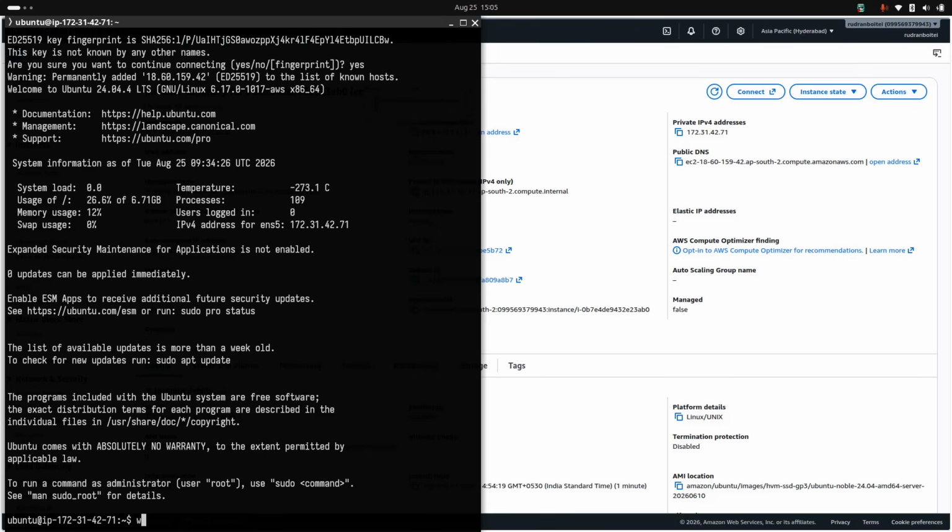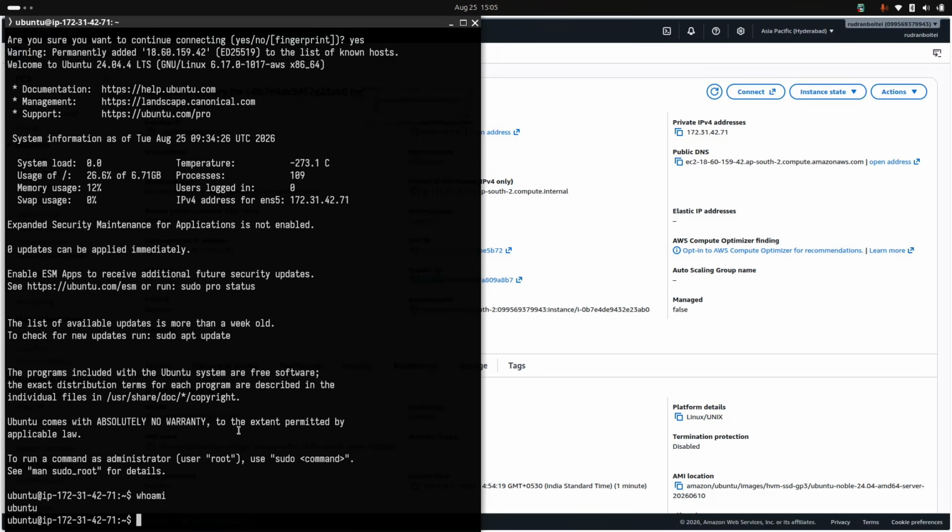Sometimes you run the SSH command and it looks like it has just frozen. Okay, nothing happens. In that situation, don't immediately assume that your PEM file is wrong, there can be different reasons. First, check whether the EC2 instance is actually running or not.